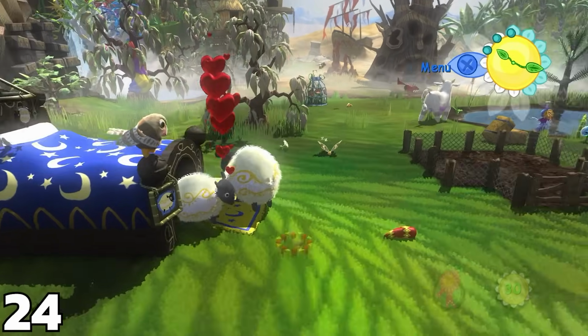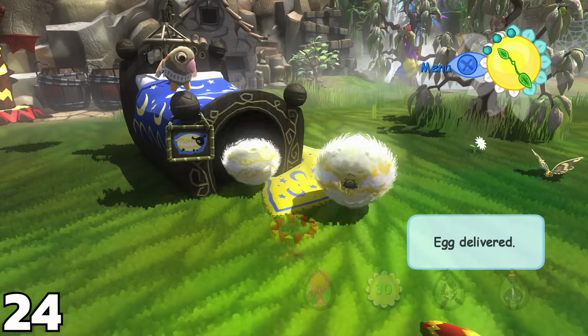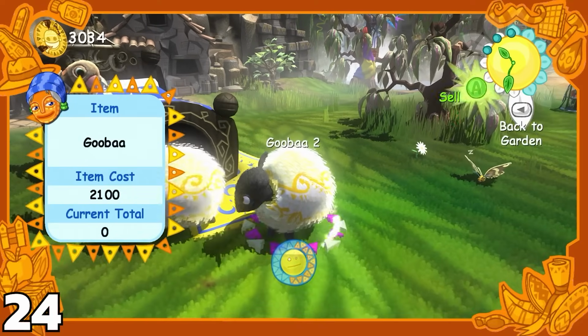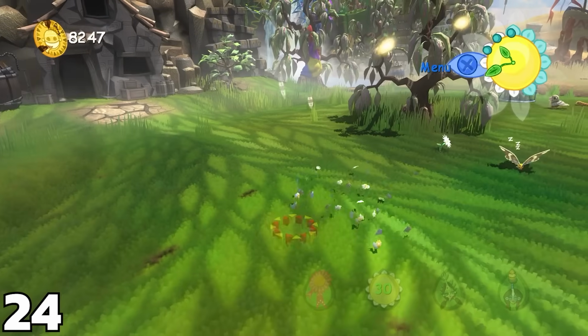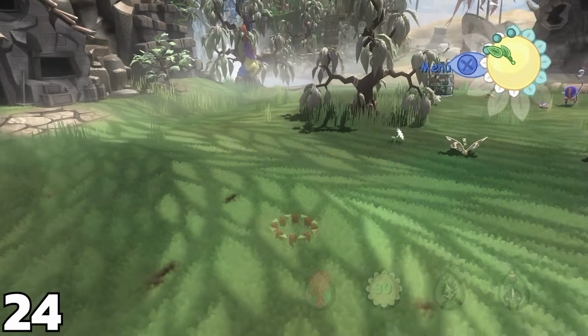And then when the egg got delivered, I probably did the most awful thing I could have possibly done. I decided to sell the Goobas and their home, and I didn't take into consideration that their egg was actually going to just completely break, and like I killed the baby. The baby's dead.